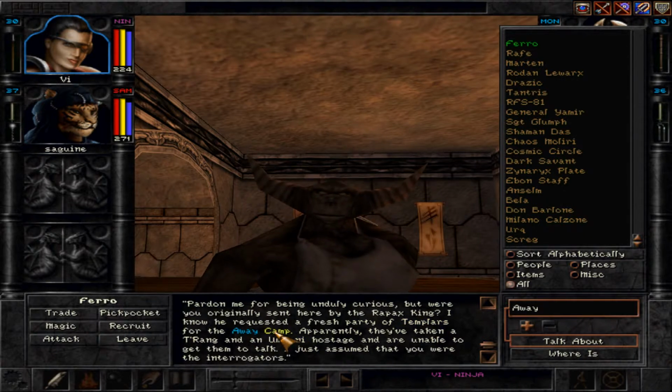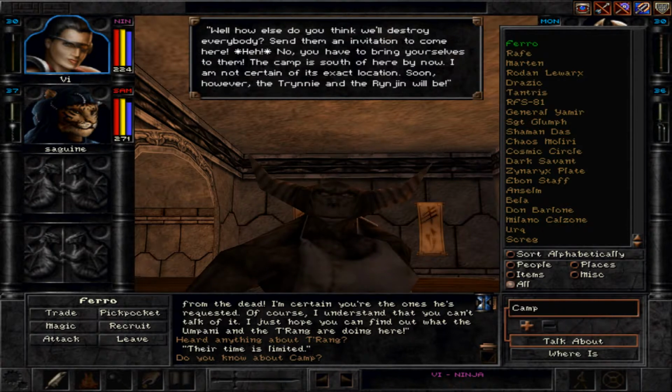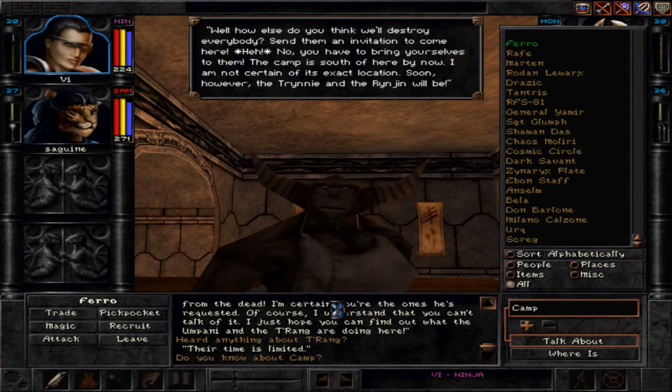Away camp, you could ask about that. Well, how else do you think we'll destroy everybody? Send them an invitation to come here? No, you have to bring yourselves to them. The camp is south of here by now. I am not certain of its exact location. Soon, however, the Trini and the Ring Jill will be.